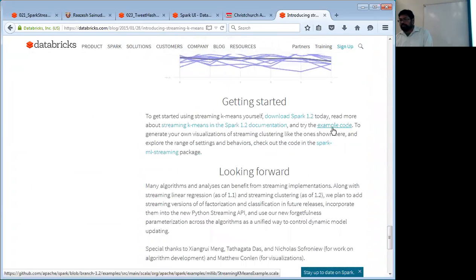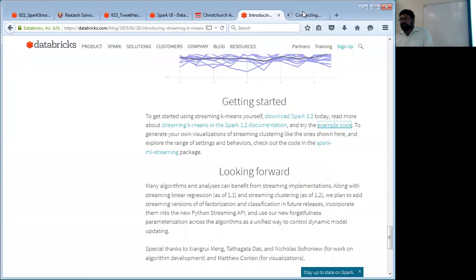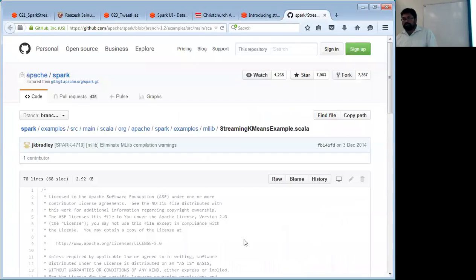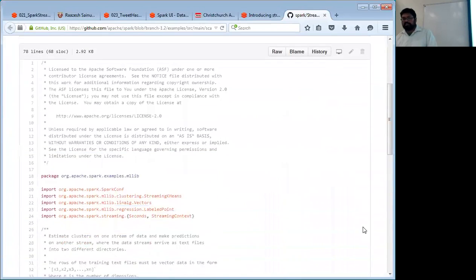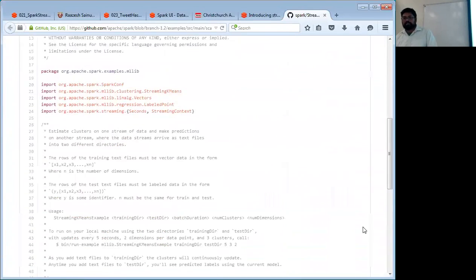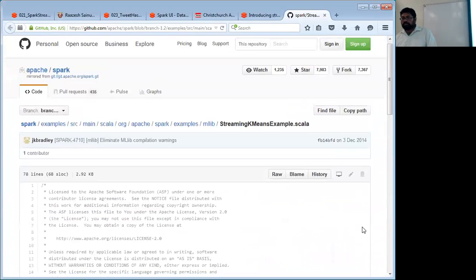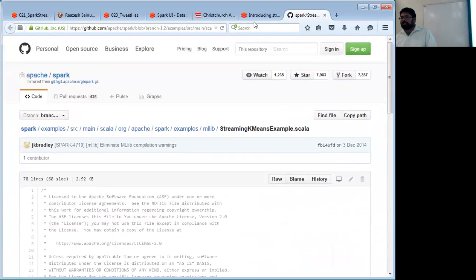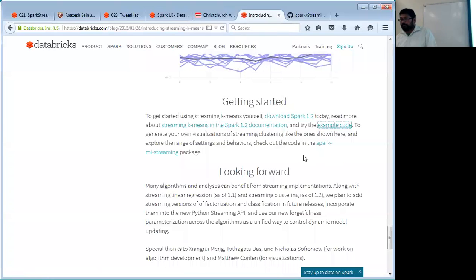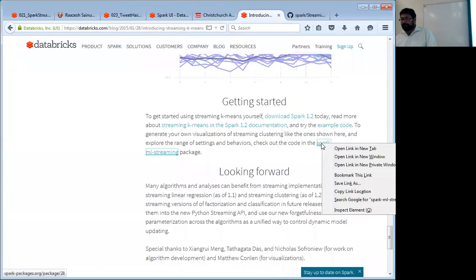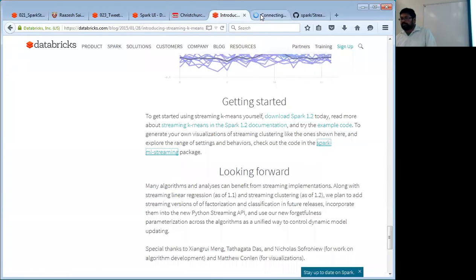And here is some example code. Let's check this out. All right, so you want to be able to start doing things like this because the code is going to evolve and things will just change. And there's no way I can teach the same class again next year, right? So there's an example. So here's my actual, so this looks like the raw code itself. So there are probably Spark ML streaming examples. I don't know what this one is. Let's check this out.